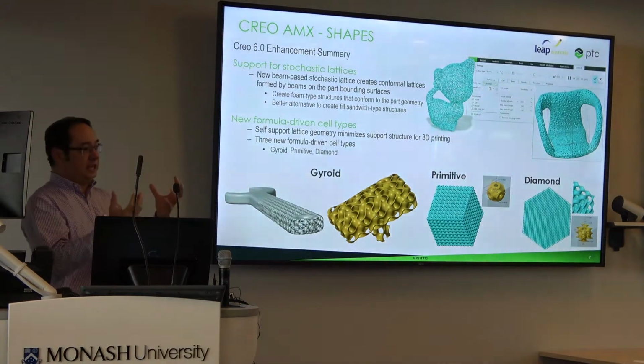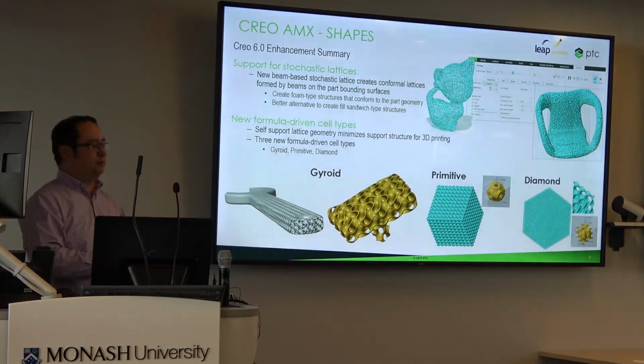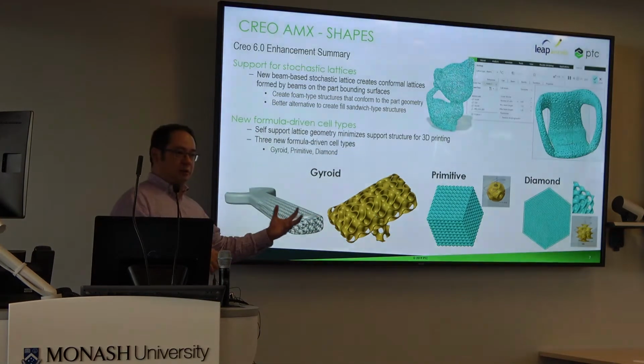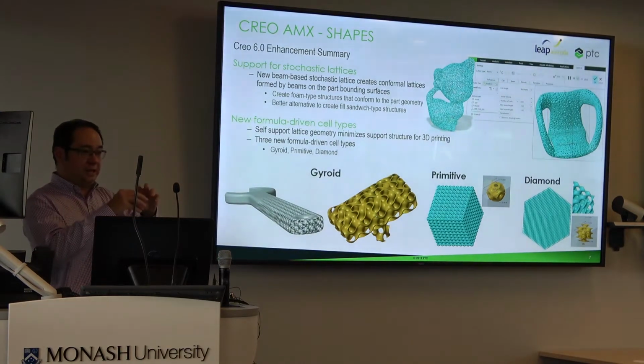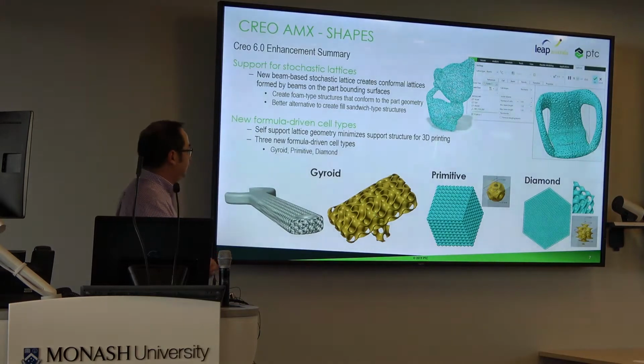Basically good for filling in areas, like if you've got a skin that you're trying to fill in between, you don't want some even pattern, you want something a bit more random to give you better strength. Or great for, they're used quite commonly in medical implants, where you want some sort of rough organic shape that bone and muscle and things can start to embed into. Okay, so that's a new stochastic lattice that's been introduced.